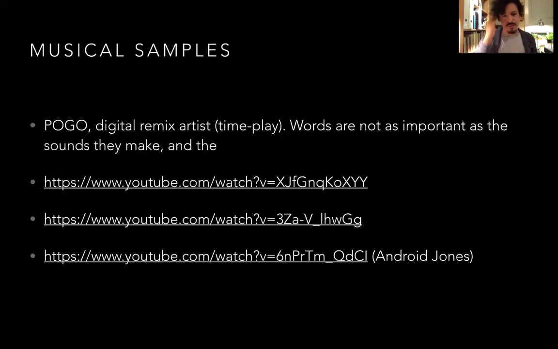And I don't know if we have time for these, but I would recommend Pogo as a good musical accompaniment here, and I'll link these as well in the syllabus, which will go online tomorrow on the class portal page. But Pogo takes Disney movies and popular culture films, and he'll sample, my wife is saying just to play it. Maybe I should, okay guys.